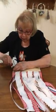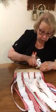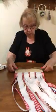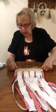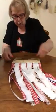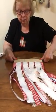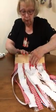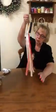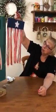I liked the idea of the burlap to go with all that ribbon, and with the Admiral blue, I think it's a complementary material. But you can certainly use whatever works for you, or what you have, whatever's available. Now again, because this is holding up a lot of weight, if you want to reinforce this by using a couple staples or a tack, you are certainly welcome to do that.